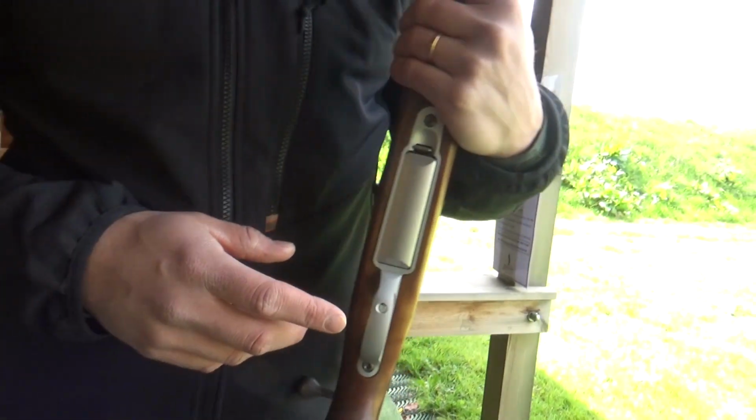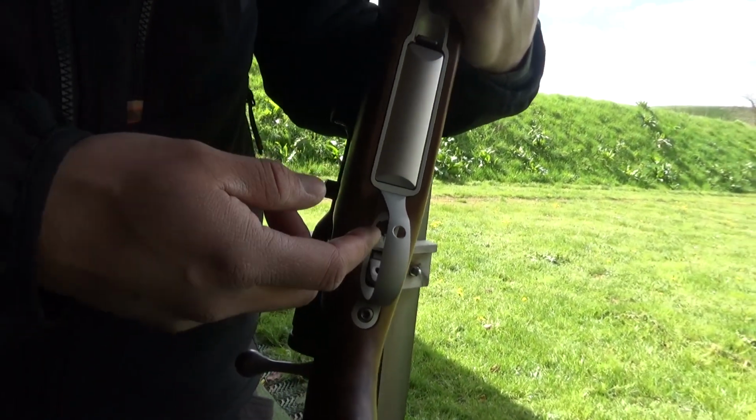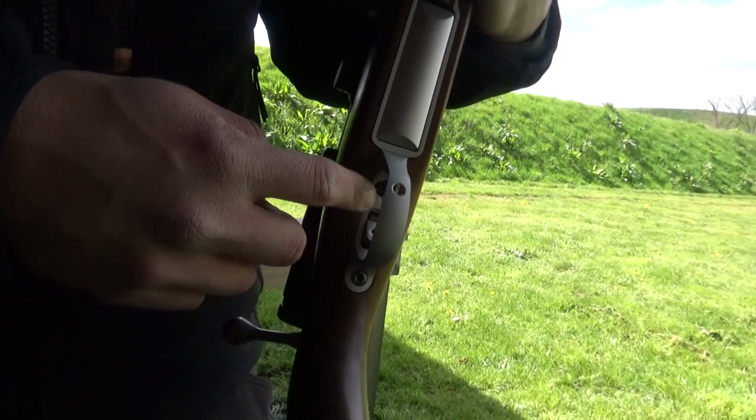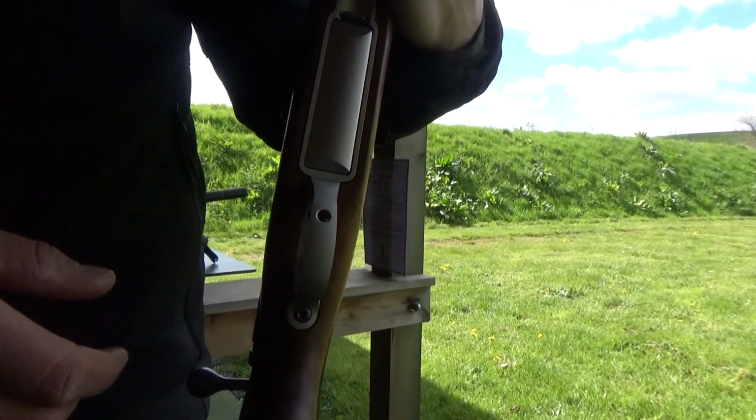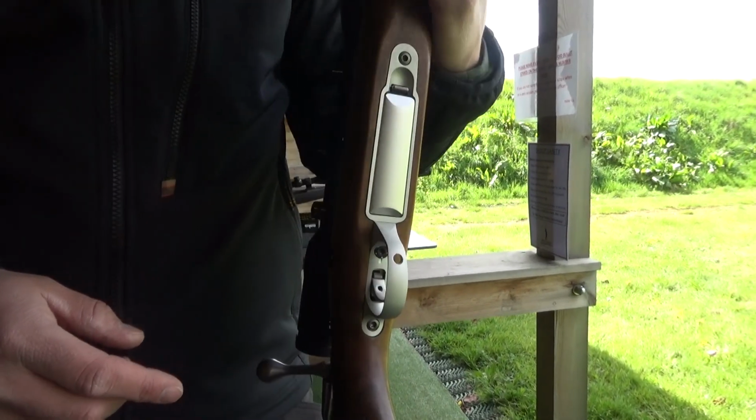We have a fully adjustable trigger, so you can adjust the weight of pull by turning the wheel here without any disassembly with the Torx key, and also the trigger blade position is adjustable.